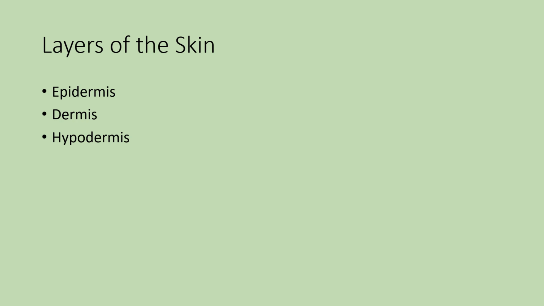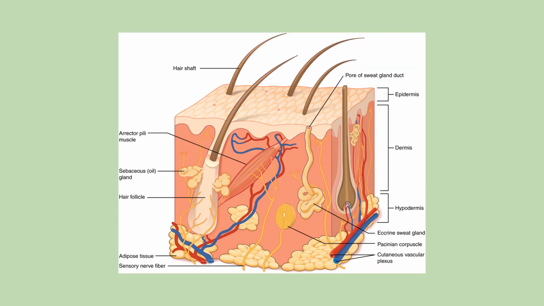Now, I'll tell you right now, the hypodermis is usually studied with the integumentary system, though technically it's not part of it. It's kind of one of those situations where it's the layer beneath the skin that connects the skin to everything else below it, but it's not really part of it. But where do we put it? Because it's not really part of any system.